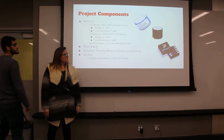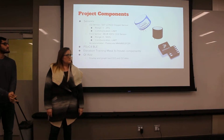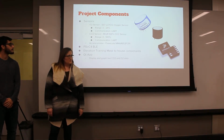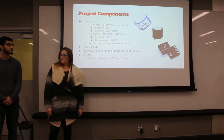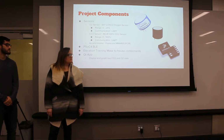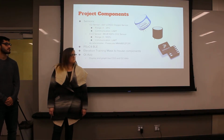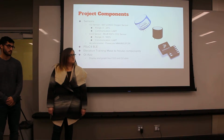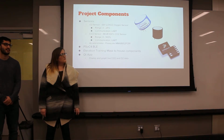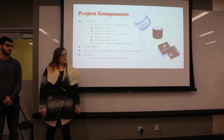For our components, we had to be a little bit picky about the sensors we chose. Most sensors out there are environmental sensors, and they detect small changes in a controlled area. But for the human breath, oxygen levels are on average around 16%, and CO2 levels on average about 3.6%. Our oxygen sensor can detect up to 25%, and our carbon dioxide sensor goes up to 100%. At rest that's the average, but if somebody is exercising, it can go up to around 8 to 10%. The sensors we looked at either went from 0 to 5%, or 0 to 100%.